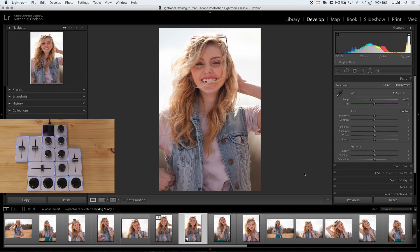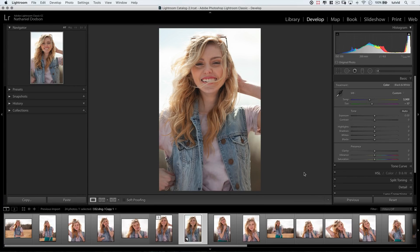The first thing I'd do here is mess around with the basic temperature and tint. One of the cool things about the Palette is I can have temperature and tint mapped to separate knobs so I can play around with them both at the same time. I can see my temperature and tint sliders moving in unison. I can push the tint — maybe I want a little bit more green in this shot — and make it a little less orange. I know I want this right around 5800 or so, just introducing a little bit of green. So we'll say 5800 and negative 9.